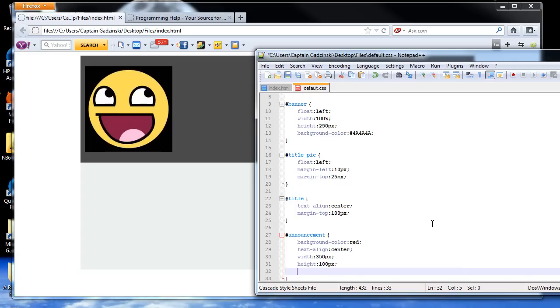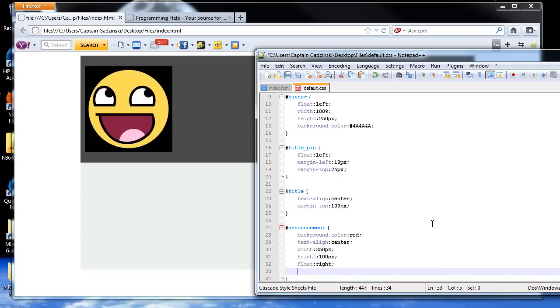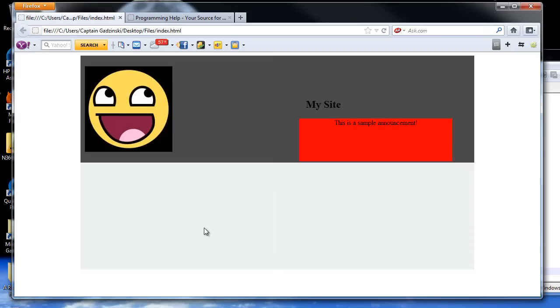And I'm probably going to have to mess with this. Let's float it to the right. I forgot, we want to float it to the right first. And then from there, we want to mess with it. I'm not quite too sure. This is where trial and error comes in. You're not going to just know. I don't like this red, but oh well. So first of all, it's a pretty good width. I want to move it over a little more, and I want to take away some height, because I kind of want it to line up with this.